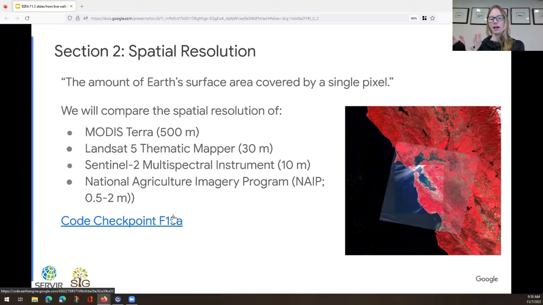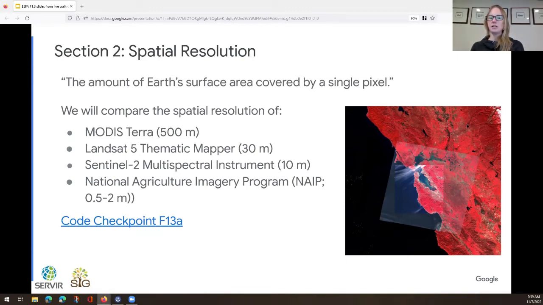And this is half a meter to 2 meter resolution. You can kind of think about what that would look like just by drawing it out for yourself. It's about this big, as opposed to 500 meters, which is a lot bigger than a block.